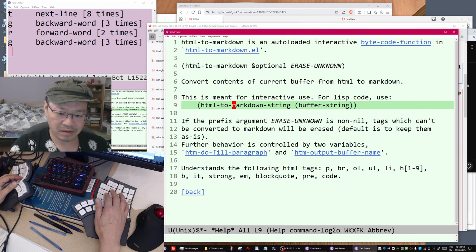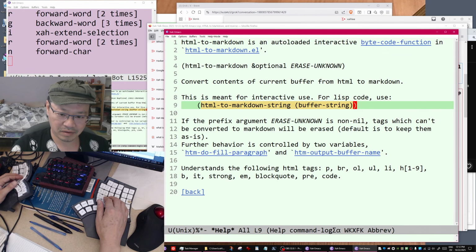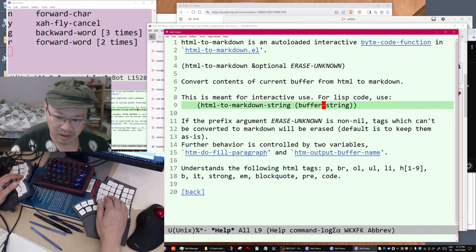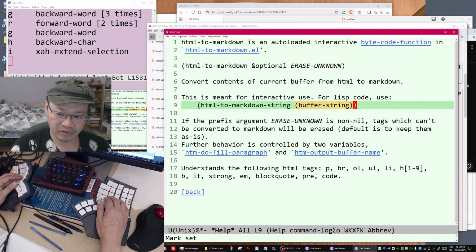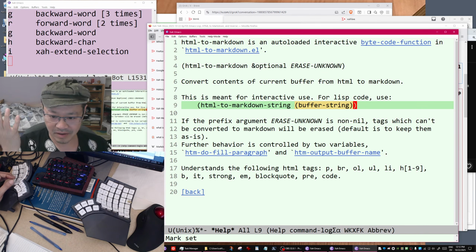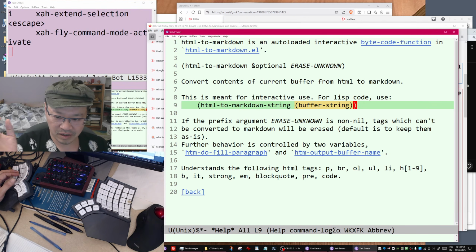I think there's a design issue with this function, because when you say Markdown string, that means you take a string, but this buffer string, this is very bad documentation. You don't do it like that. Buffer string is a function.